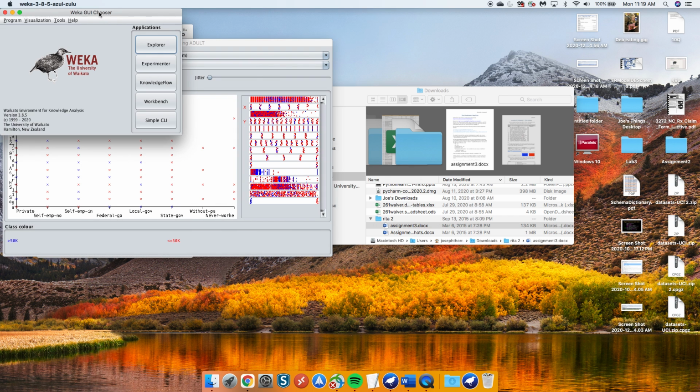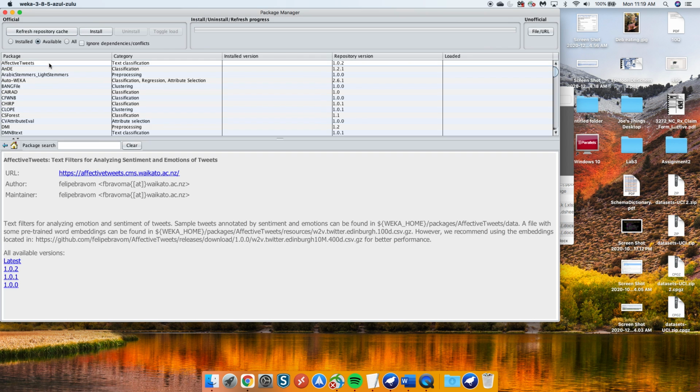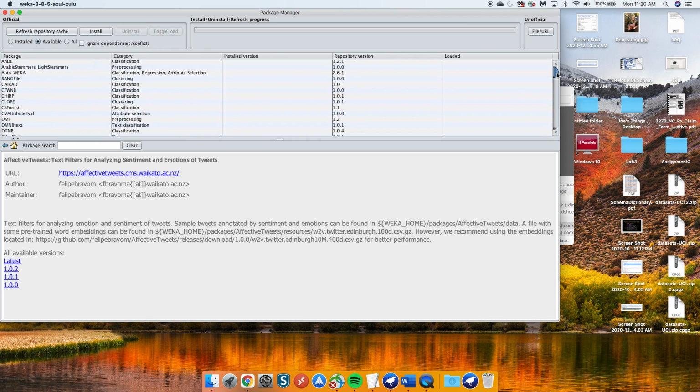To start off, I began exploring the package manager tools because when I open up Weka, I get a pop-up that encouraged me to check them out. As you can see, when you click through here, you can find out about all the different already built-in packages that you can install in Weka. There's many different classifiers, things like that.